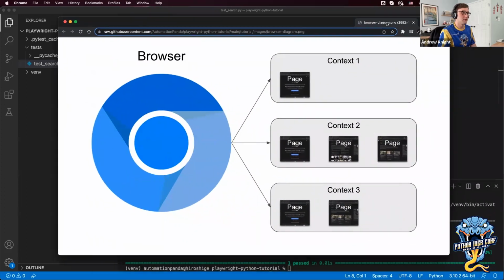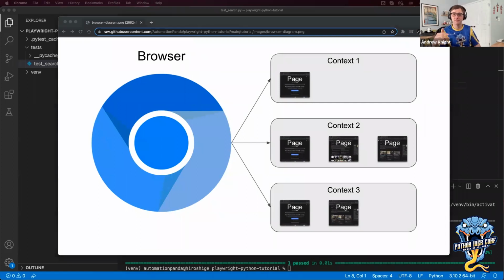Okay, so remember how I mentioned the browser thing was interesting in Playwright? I want to hammer this point down because if you understand this, you're going to understand how Playwright works, what you're actually calling when you make browser interactions, and ultimately why Playwright is going to be faster. So, as I said before, we've got those browser projects, Chromium, Firefox, and WebKit, and we're going to be sending interactions through debug protocols.